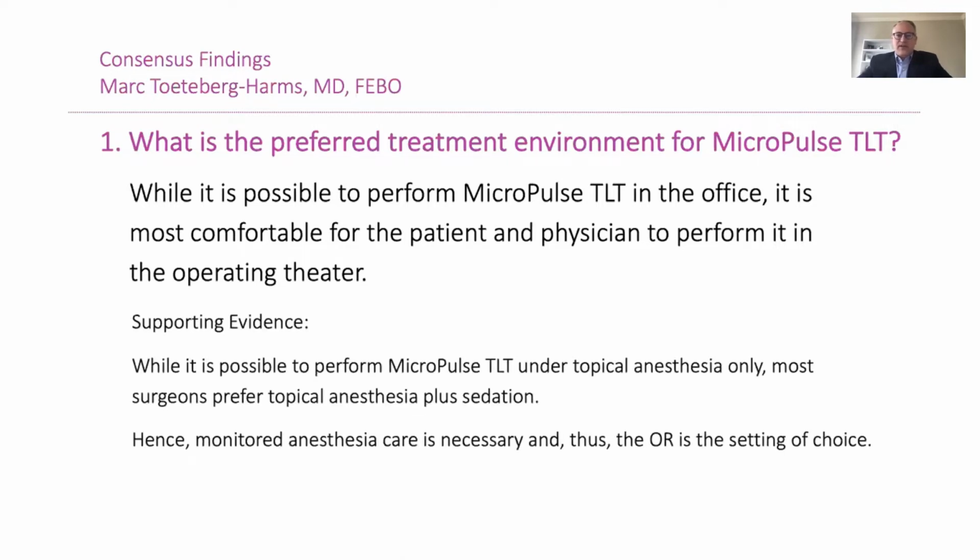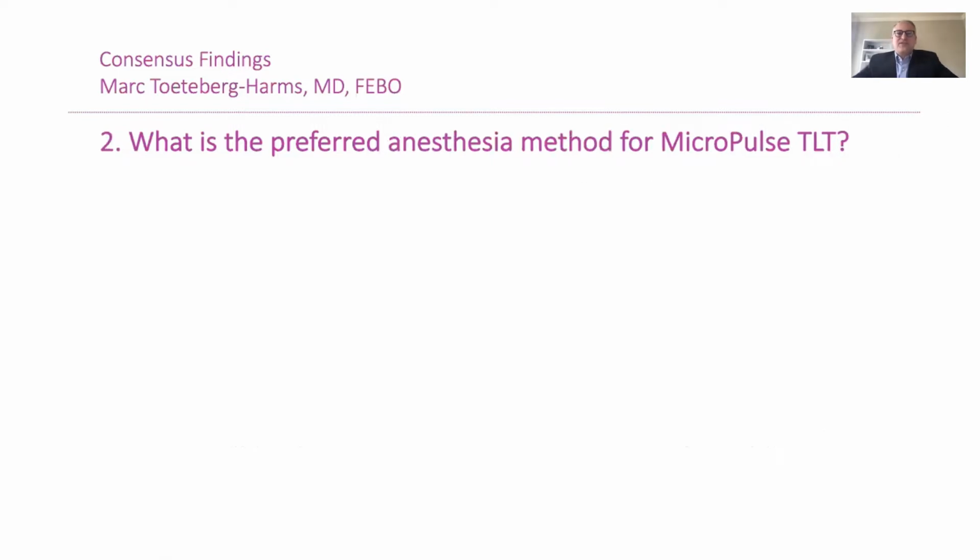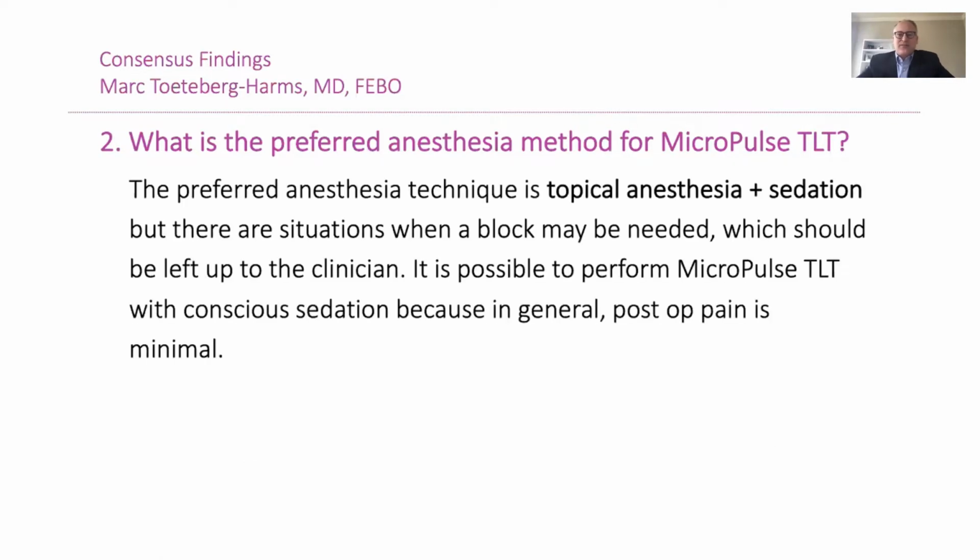In general, it is possible to perform MicroPulse TLT just under topical anesthesia, but most surgeons prefer topical anesthesia plus sedation. If you do plus sedation, you need monitored anesthesia care, which is also a supportive reason why the OR setting is the most preferable setting. The second question we talked about is what is the preferred anesthesia method? Because it's connected to the first question, I answered that already a little bit. The most preferred technique for anesthesia is topical anesthesia, so drops and sedation. There are situations when a block may be needed, and that should be left to the discretion of the clinician.